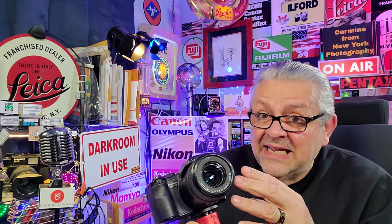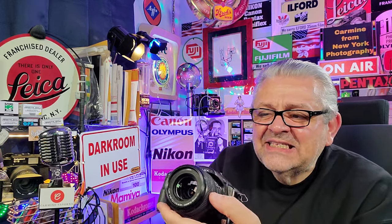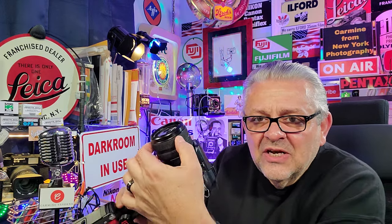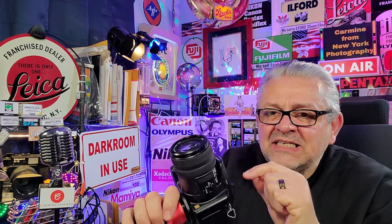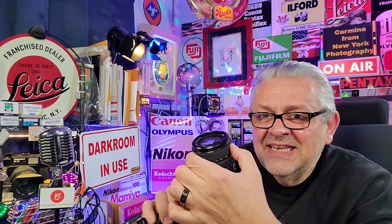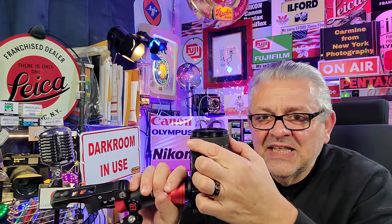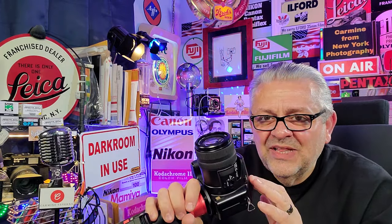The lens on here — number one, it's a Leica lens, the Leica DC Vario Elmerit lens. Here's the best part: it's non-extending. When you move the zoom ring, it has an equivalent of 420 millimeters at the long end and extends down to a wide angle of 35 millimeters. The lens does not protrude out — it stays all internal.